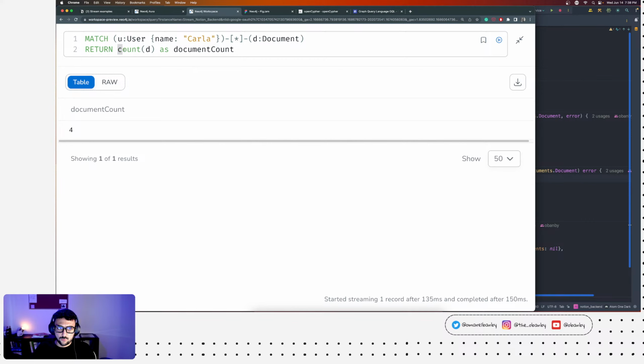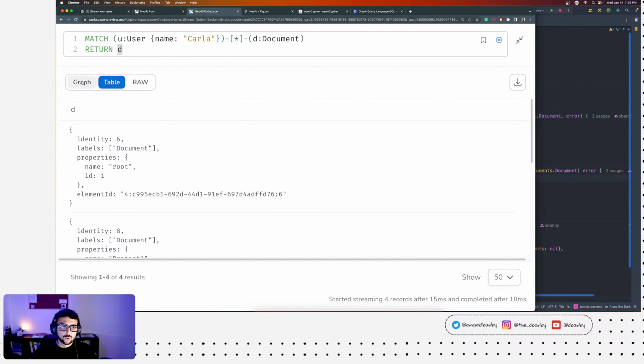So we have some built-in functions in Neo4j that you can use, and you can actually even extend these functions by using a tool called Apoc, but we're not going to get into Apoc today. I believe Apoc is now part of Neo4j, but you can always install different plugins essentially to use their functions on your data. So anyways, the count counts the number of returned documents here, and we just gave it a title called document count, and this is what we got here. All right, great.